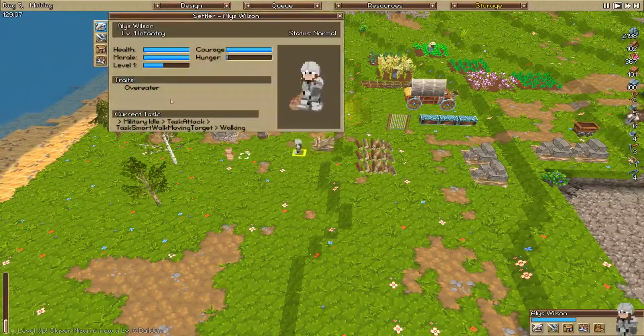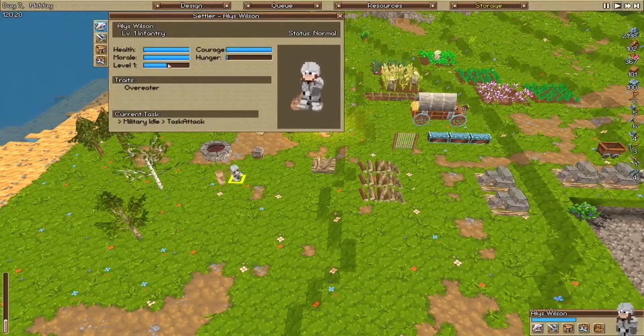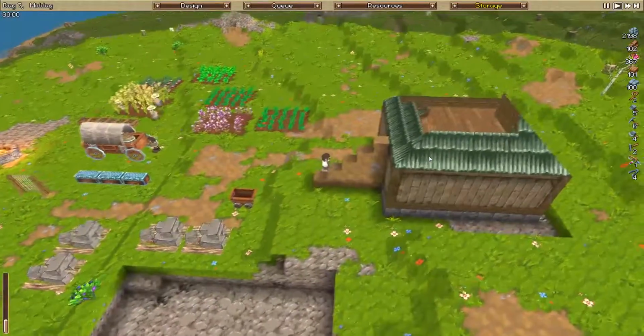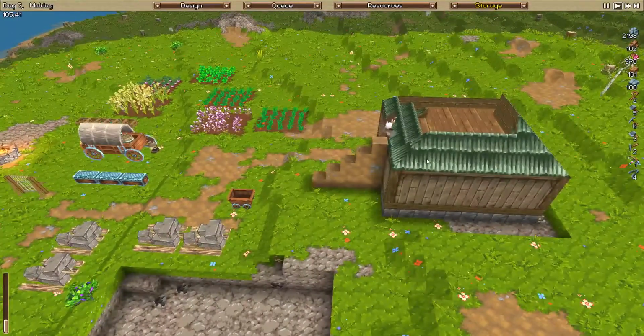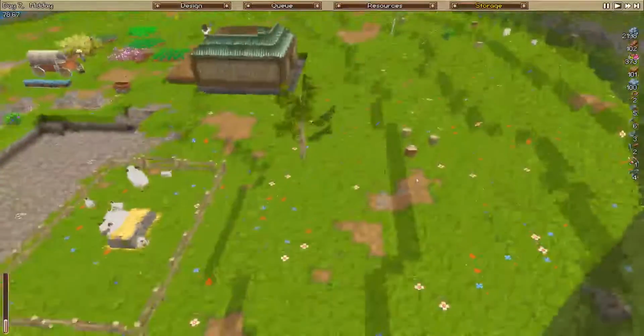And that will train up their level 1 infantry skills. So they can see that every time they hit the dummy, they get some experience there. So that does build up their infantry skills quite quickly. It is a good way to build up your settlers' infantry abilities fairly quickly.